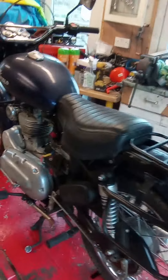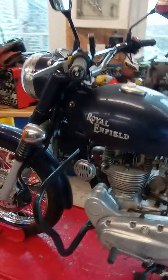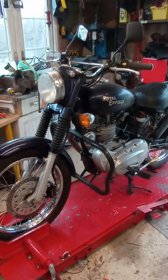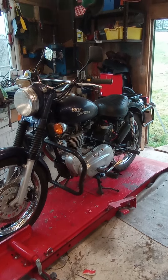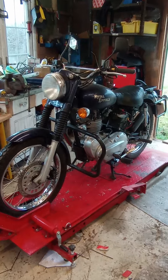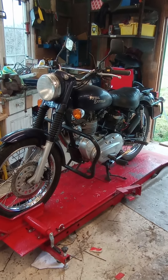Right, that's a bullet on my lift. As you can tell I'm very out of breath, I'm very unfit, but it is quite a push up the lane to get round into my shed, which needs a really good tidy up. But hey ho, I'm a bit of a scruffy bugger, so I'll live with it for now.